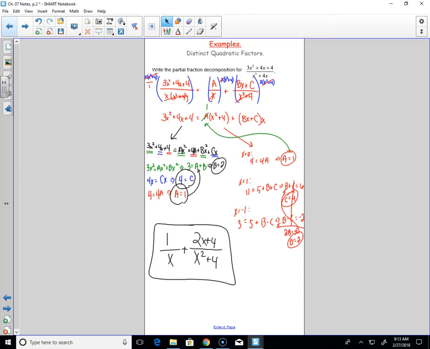Now, 2 different ways of solving, both very, very valid. How many of you guys like the left-hand side, as far as grouping up the x squareds, the x's, and then the constants and solving? Cool. How many of you guys like the mental math, plug and chug, play around until you get it? Okay. On this example, I thought most of you, when I first went into it, would like this one better. But didn't this end up pretty easy?